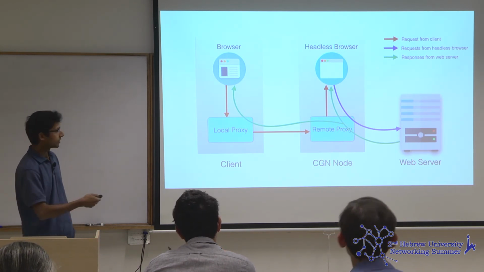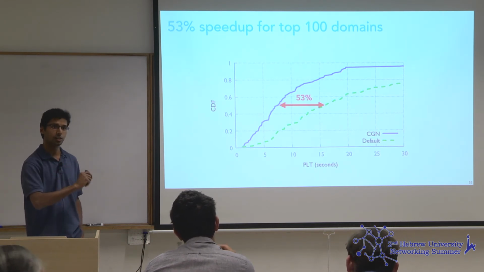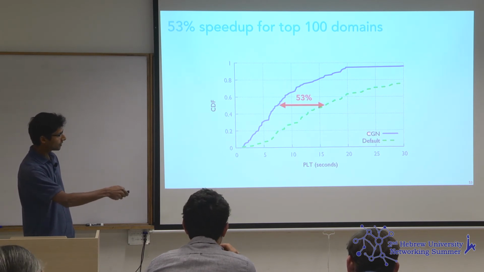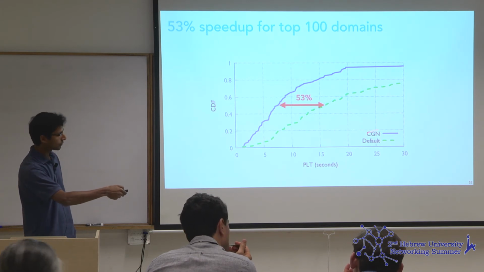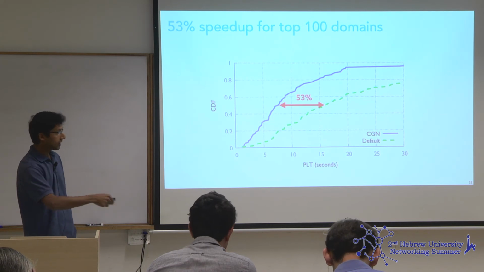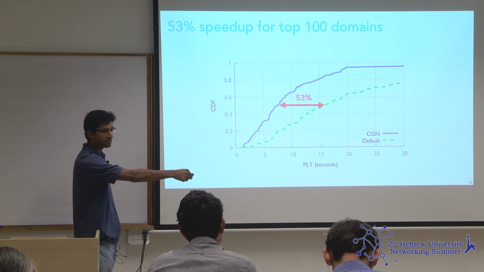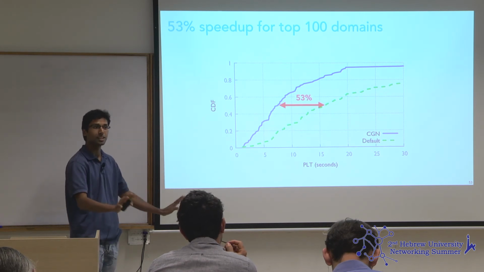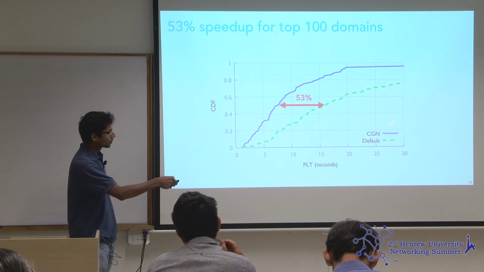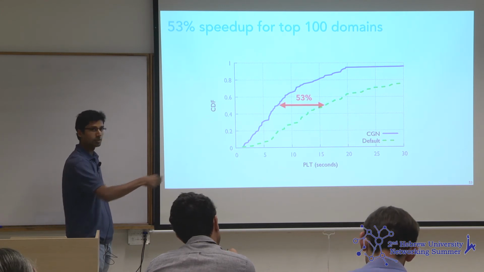Based on this, we have collected some measurement results. And this is right now very preliminary, just from one location, Lahore. So this is the result with the content gathering network nodes, and this is the default, for the top 100 Alexa domains. Keep in mind that the default actually does include the CDN. So the default is using the CDNs and whatever the default internet ecosystem is to get this result. So with this model, you can get a significant improvement in page load times today, right?